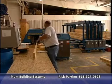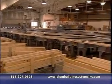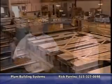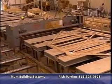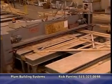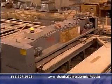Let's talk about assembling roof trusses. Well, in the roof truss department, we take a number of pieces that have been pre-cut to certain dimensions, and we build a jig on the table, and we put the parts together, and at that point we set the height and we set the length. We make sure that all the specifications for those trusses are met, and then we put a jig that holds it all in place together, and then from there we start the fabrication process, which includes putting connector plates on. Sometimes it might even include some prefabrication of certain products, and then we pre-press the truss on the original jig that's on the table.